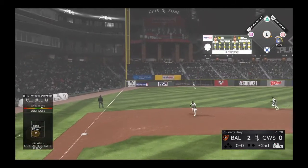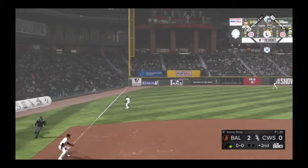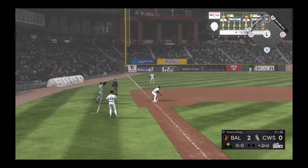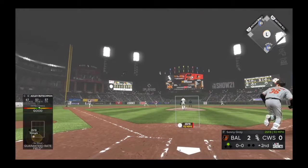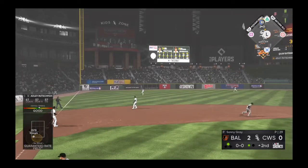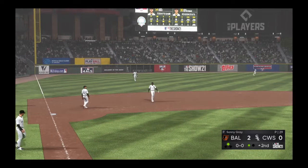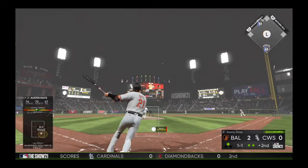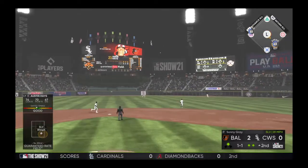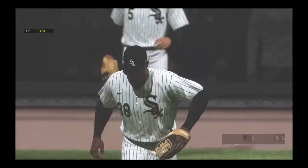Now on to the top of the second. First batter is Anthony Santander. Against the shift, takes it down the left field line and into the corner for an easy double to start off the second. So a good opportunity for the Orioles. And then Adley Rutschman gets one to hit, takes it into left field, but that's going to hang up and be caught. And now Sonny Gray would kind of get settled in. 2 away in the inning. It's Austin Hayes. That ball is hit pretty well, but Robert can cover a lot of ground out there. He gets to that one to end the inning.